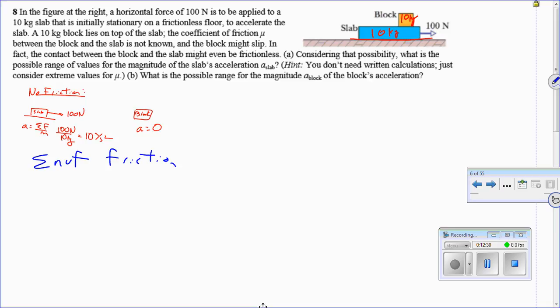So I shouldn't have, that looks like a net, sorry. I was trying to save time. I thought that's what it was. No, it was supposed to be the sum of enough.